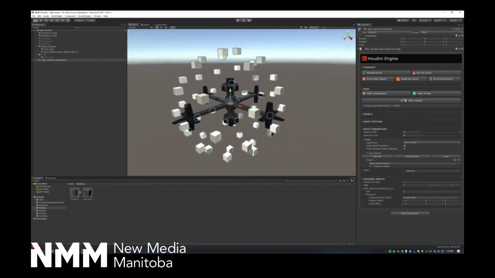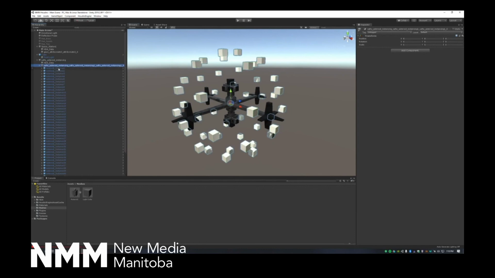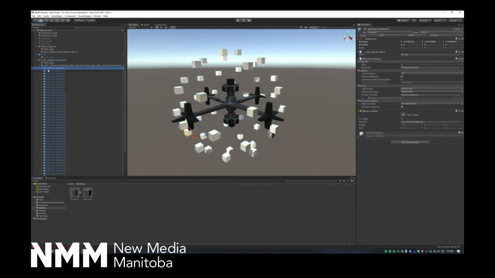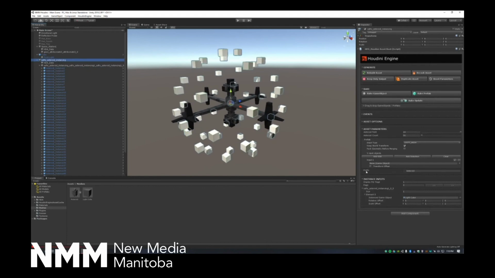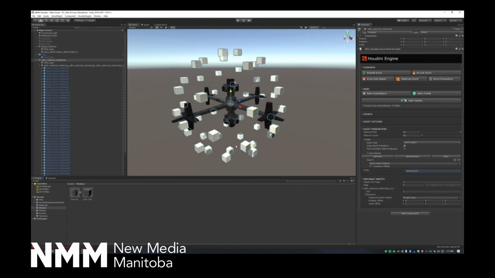And since we've done it properly this time, if we expand this here, expand that. First off, you can see they're all just called asteroid underscore instance one because that's what we've got here in our prefix. If I change this to space rock, you can see they'll all update to space rock instance one, instance two, etc. So it's a nice little organizational tip.